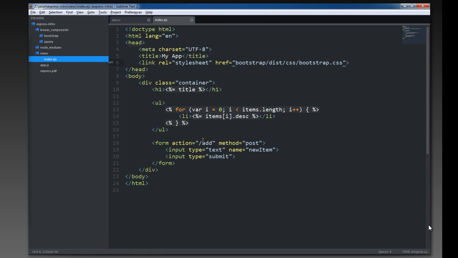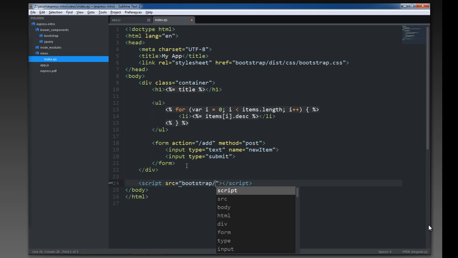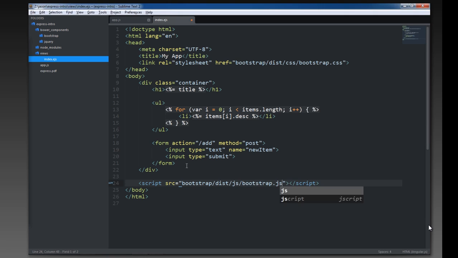But let's get our other files, our JavaScript files as well. JavaScript files are normally included at the bottom of the page. So we're going to grab bootstrap, oops, got to spell that right, / I think it was dist /js, bootstrap.js. And Bootstrap requires jQuery, so we gotta find the path to jQuery.